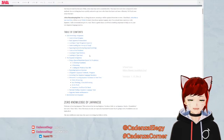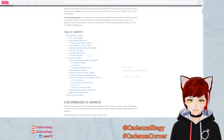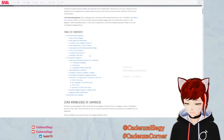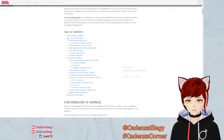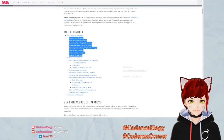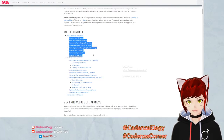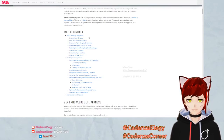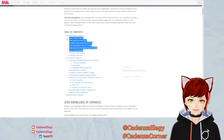If you've been reading manga or watching anime, even if it's English translated, and you pick up some common words that you're hearing over and over again, if you're consciously trying to learn those new words that you're being exposed to, then you might be able to clear this phase in maybe a week or even less, depending on how much of a solid foundation you have. Like if you're trying to read signs in hiragana and katakana, then you basically have already covered this much already.